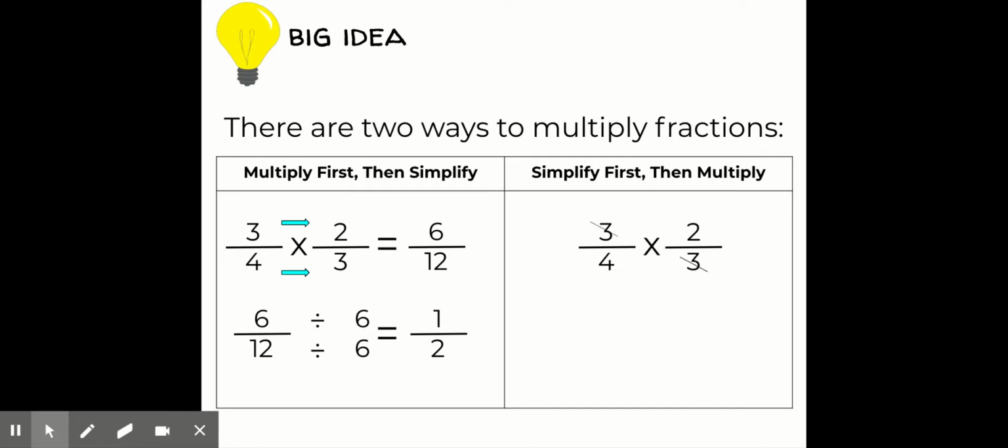2 goes into 2 one time, and 4 goes into 2 two times, and then I can multiply across. 1 times 1 is 1, 2 times 5 is 10. So she ate 1/10 of the oranges. That's the fraction of oranges that Sherry ate. Let's go ahead and talk this one out.